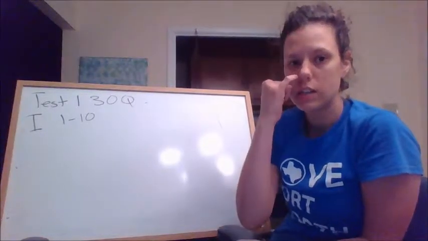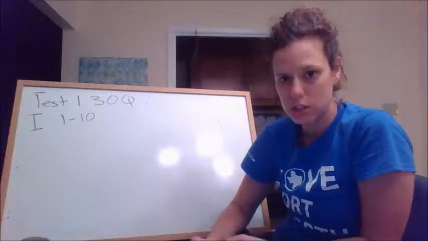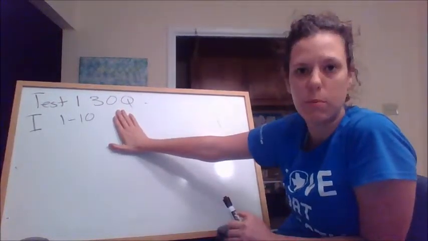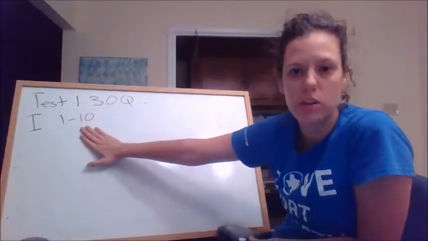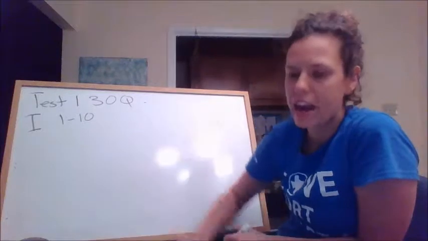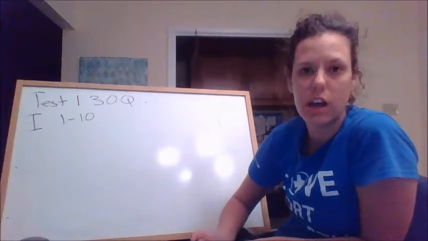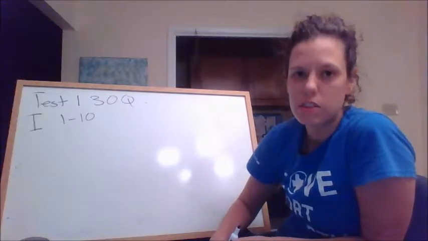Okay, so this is test prep for test 1. There are 30 questions, and it's going to cover everything in chapter 1 that we studied. The first section is part 1. It's questions 1 through 10, and it's going to be dealing with greetings and introducing yourself, asking what someone else's name is, taking leave of somebody.